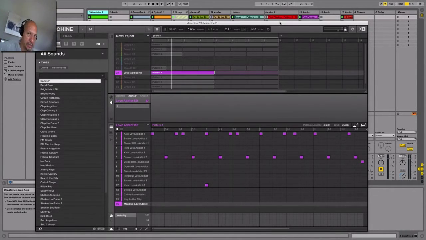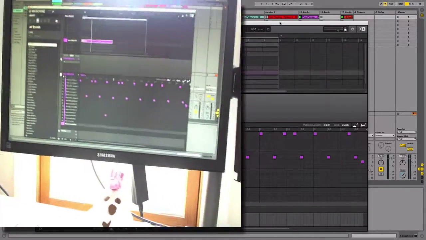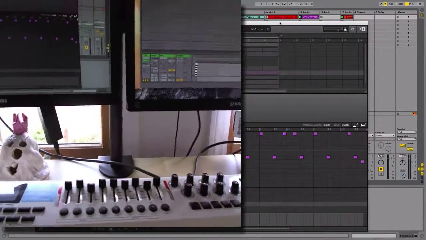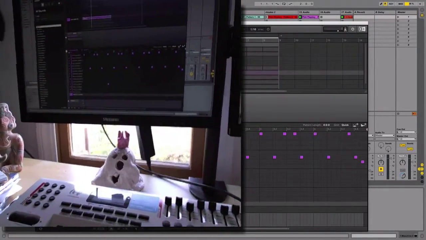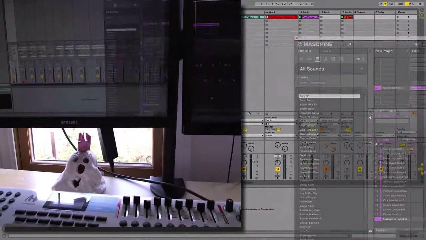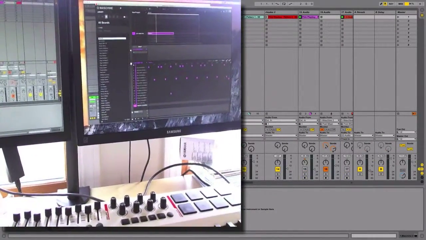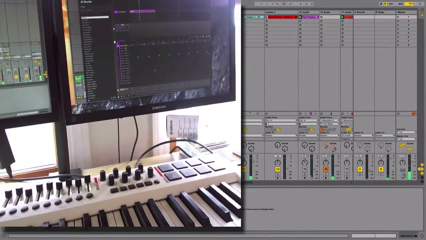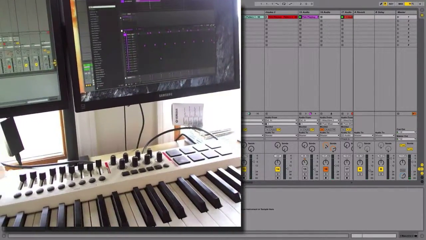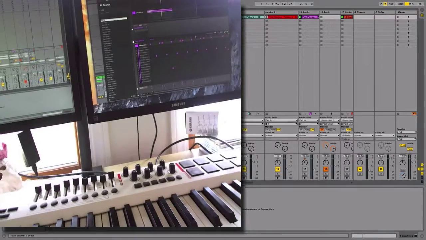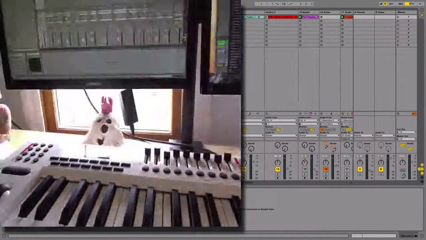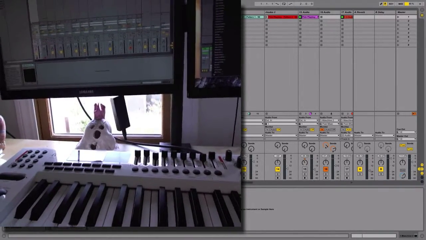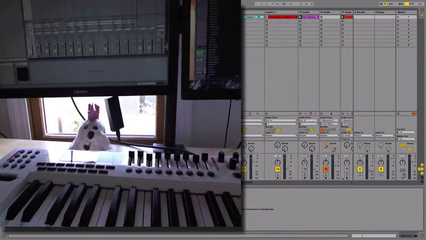I'll show them to you real quick here. So basically, this is the setup now. I got the two. I got a rack for like $40 online, which works really well. And now if I want to use Machine, I just migrate to this screen and then I can rock the beat. And I can make changes in Machine, and if they're affecting the mix over in Ableton, I don't have to close the window or move it, and it makes the process a little bit better for me.